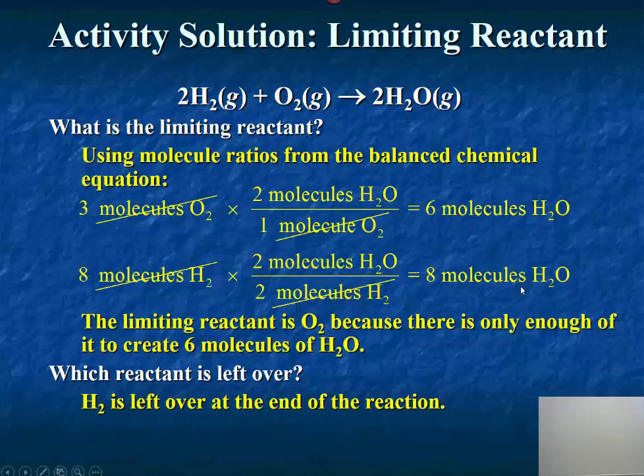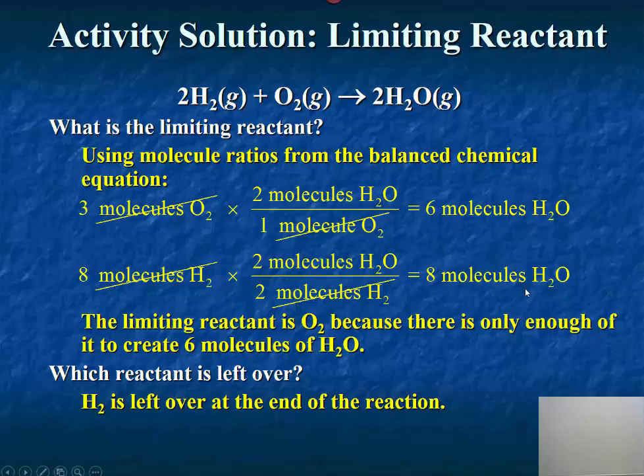So I have molecules of water, but they all came from the following. These 6 molecules of water get produced from 3 molecules of oxygen. These 8 molecules of water get produced from the 8 molecules of hydrogen gas. The question is, which is limiting? Well, in this case, it all depends on how much you can actually make. It's not the maximum or total amount, it's how much you get up to. So in this case, there are 2 ways. You could actually make 6 molecules of water or 8 molecules of water.